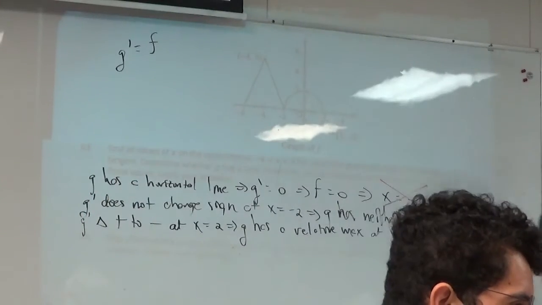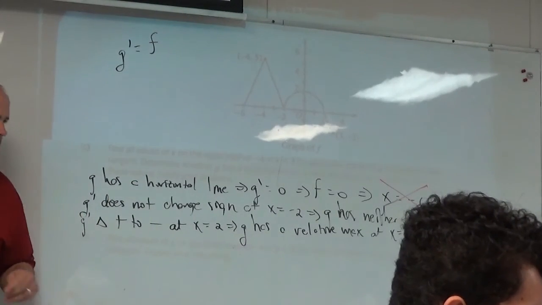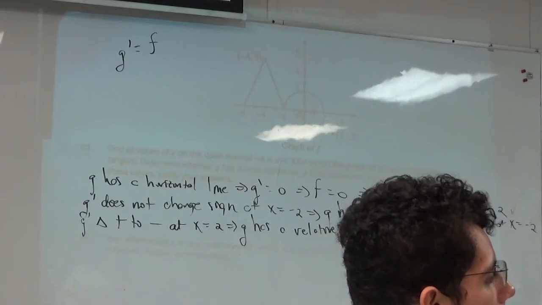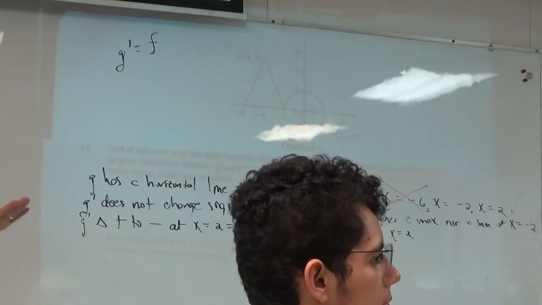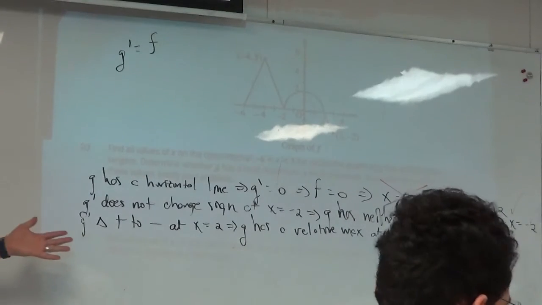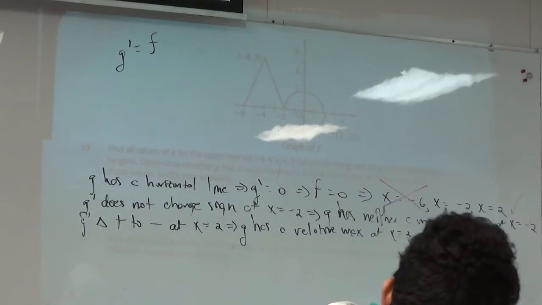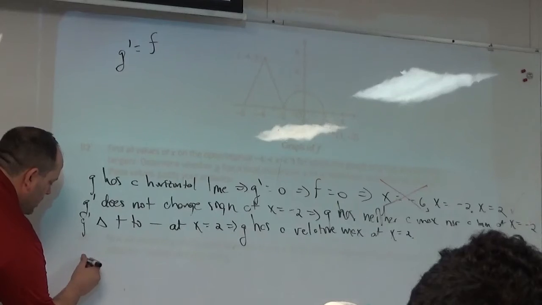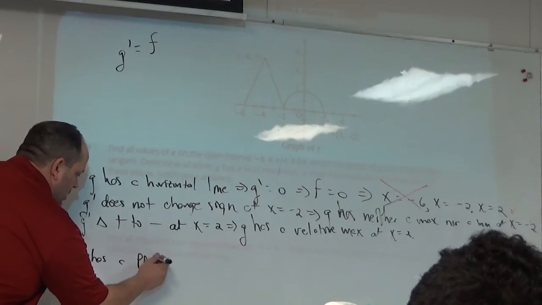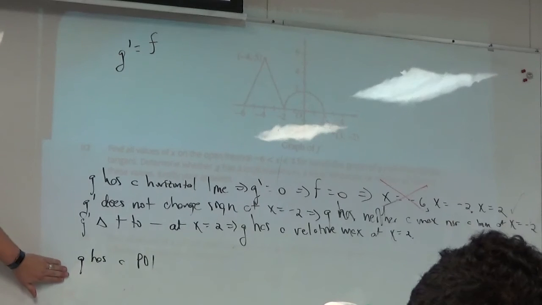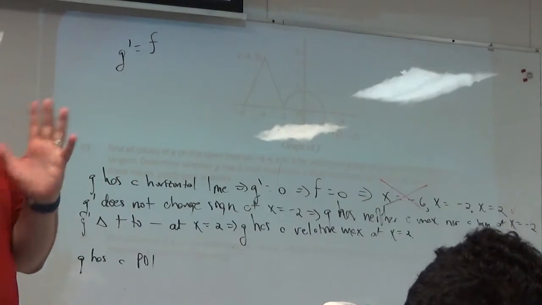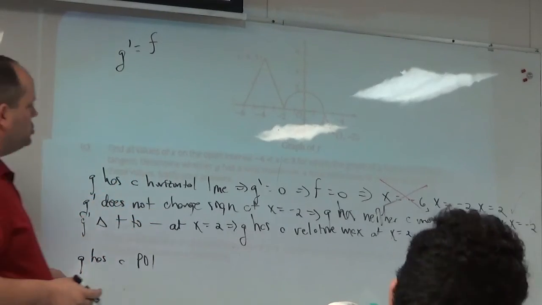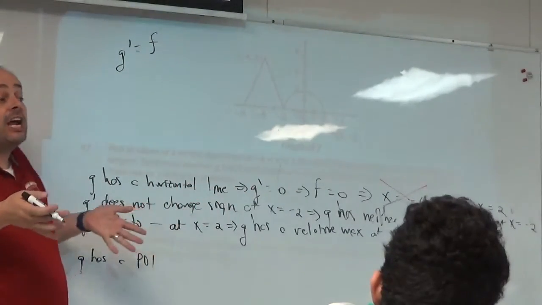All right, friends, want to pull this together. Floor, I think this one's coming your way. You got this. You're surrounded by brilliant women. I want to find all values of x in the open interval where g has a point of inflection. How are you going to find a point of inflection? Isn't it whenever the function is changing from increasing to decreasing? I want to be careful. There is a function that changes from increasing to decreasing or decreasing to increasing, but to say the function is the problem, because we've got G, we've got F. Which one are we talking about here when you say the function?